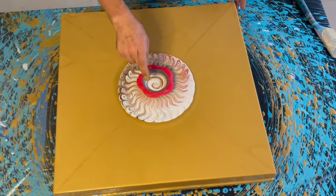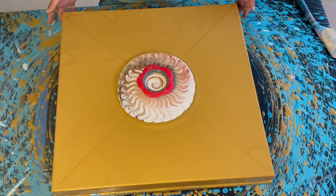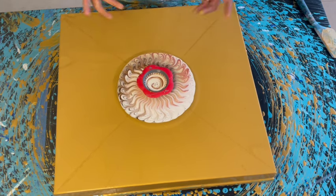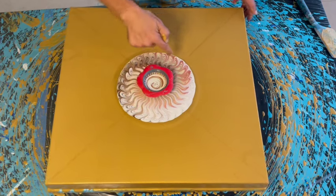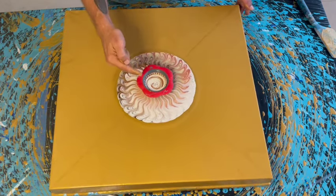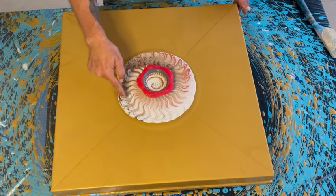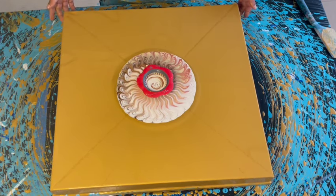We don't have to worry about how clean that is there in the center. We don't have to have a perfect landing, because when I pull that strainer up, it's going to mess up all those colors anyway and make them blend. So you won't see that anyway. But this is looking gorgeous already. Wow. See how those long slots in the strainer create these little scalloped, almost petals that are coming out? Beautiful. This is going to spin out really, really well.